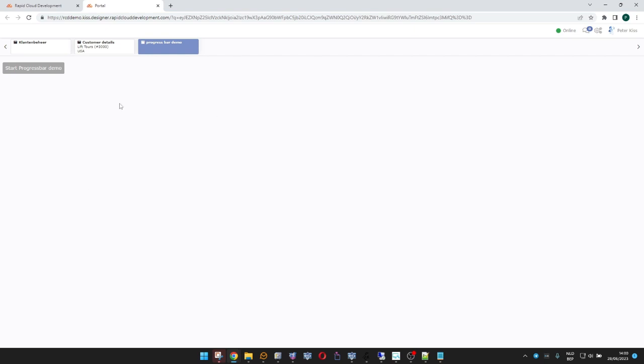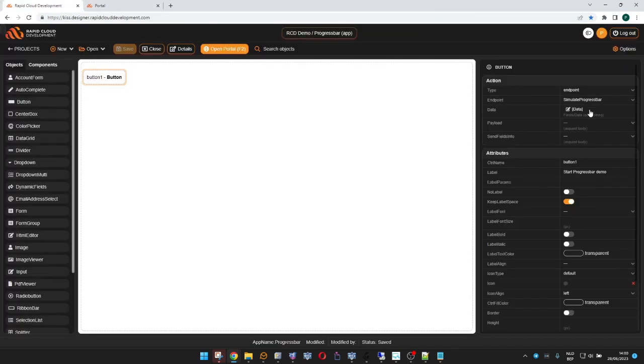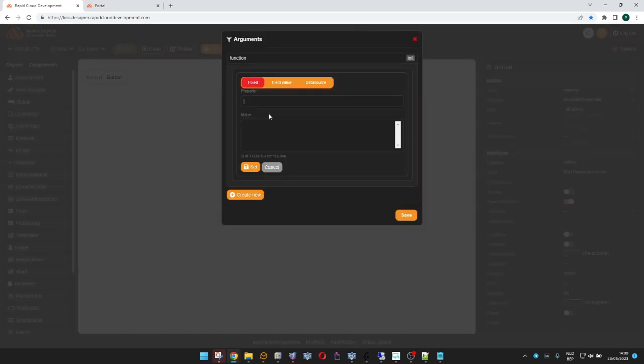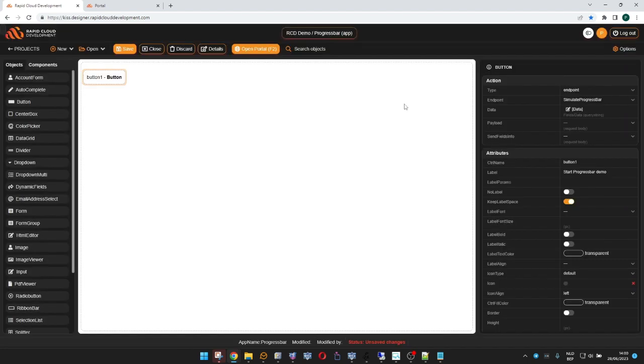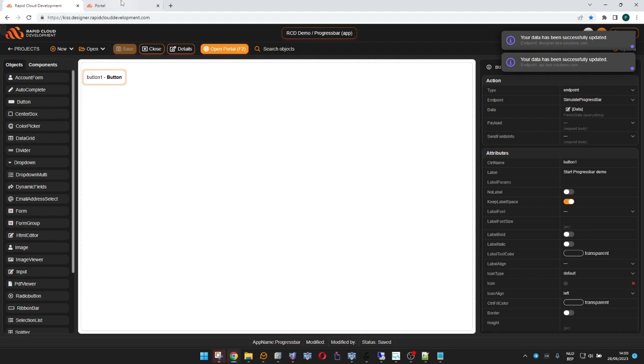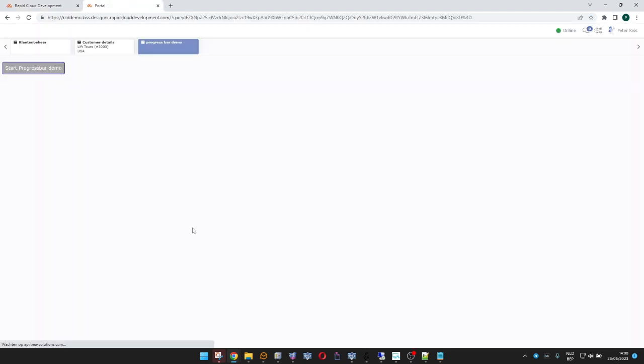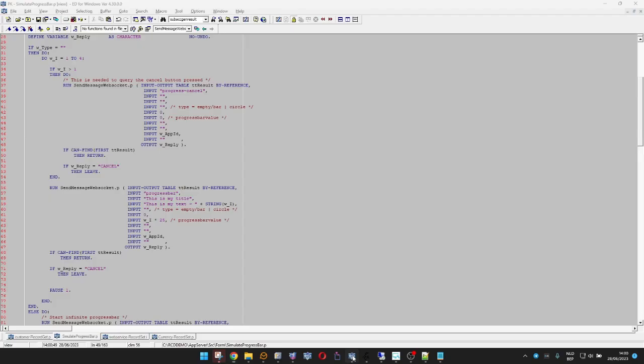If you don't like this one and you want to use the infinite looping progress bar, then we just need to change here the filter. I pass here type, and I can pass here, for example, infinite. Okay. So I'll save that. I'll refresh this meanwhile. And I'm going back to my example because now my type is infinite here.